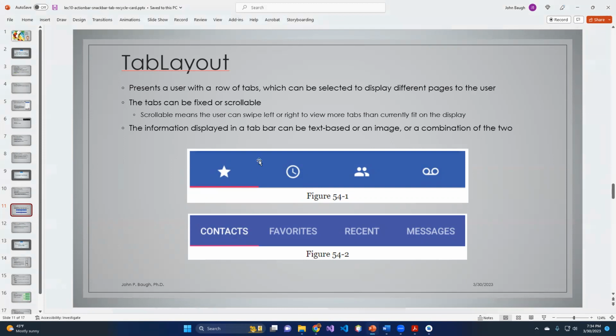No, I don't have that on the agenda, but this is in the book anyway. You can create it pretty easily. These also act kind of like buttons. You can have it display images. You can have it display just words. These can be scrollable also, so if you need to be able to scroll over and do things like that, but you can make different selections.